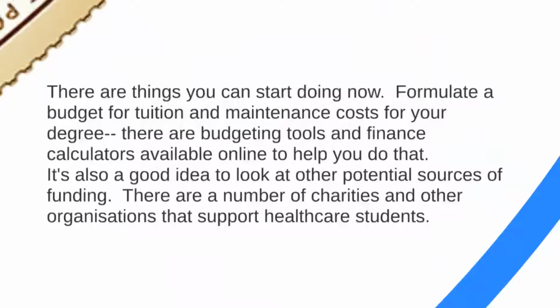We'll point you at the various calculators, or the NHS one, or the Student Finance England one, or just Google them. There are loads of things out there, and you can work out within about 20 minutes of online searching just how much you're likely to have as income and how much you're likely to spend as a student living in London, and work yourself out a budget for the years that you'll be in study. It's really important to do that.